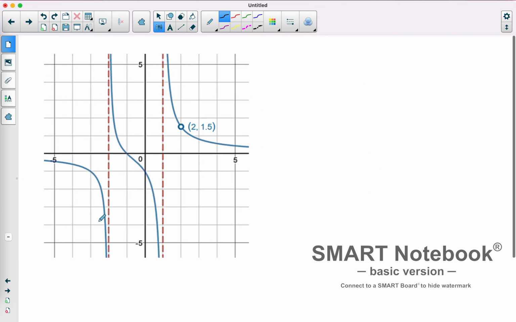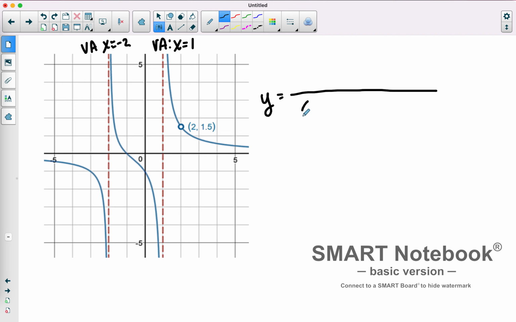So we go to the second one, and we have a little bit more complicated graph. We have more features going on, like this vertical asymptote. This vertical asymptote is at positive 1. We have another vertical asymptote at negative 2. Just from those two pieces, we know we would have a factor of x minus 1 and x plus 2 in the denominator. The denominator showed when we would divide by 0, creating that undefined value, which is this vertical asymptote. We also have a hole.